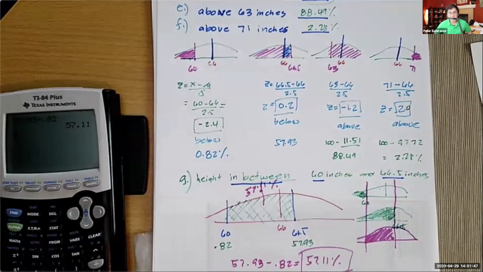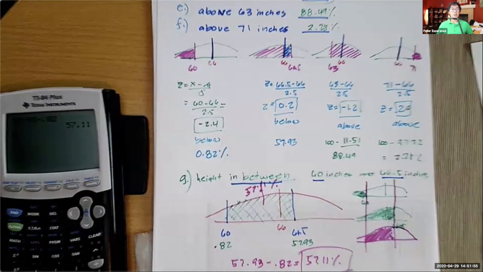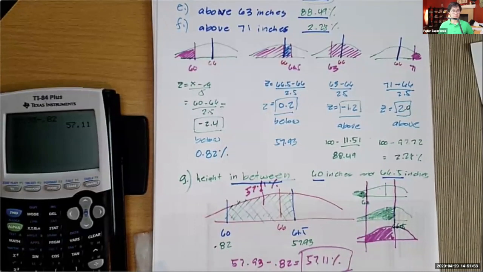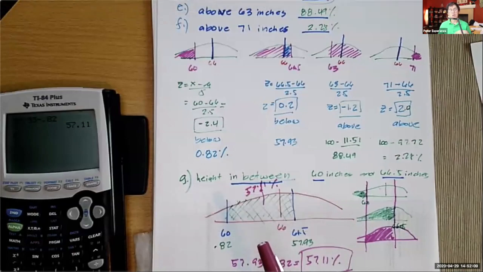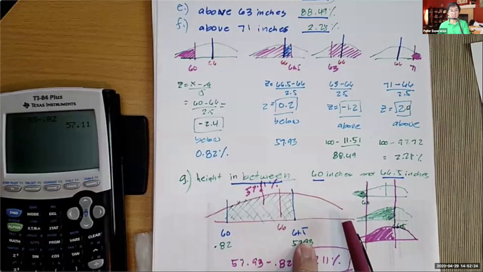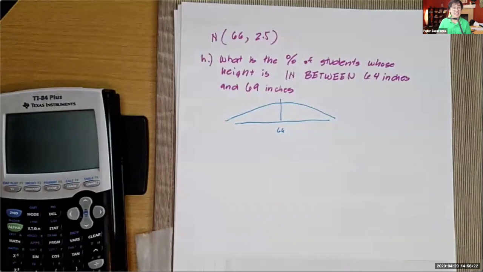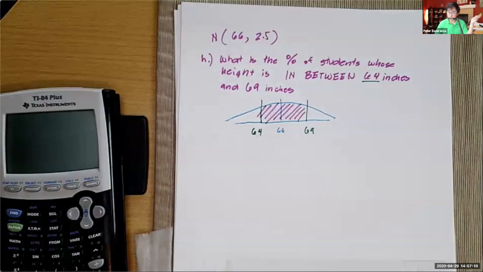Okay, now it's safe to say that every time we're doing in between, you're doing two z-scores and you're going to get the value in between them. Understood? Recap. Below, whatever is in the table, that is your answer. Above, look for the answer and then subtract it from 100. In between, you're going to find the area of the first, area of the second, and subtract it. 66 is always the center because that's my mean. That is the percentage that we are looking for. But the question is, what is that? So we're going to use the z-score so we can use our table of values from the book.